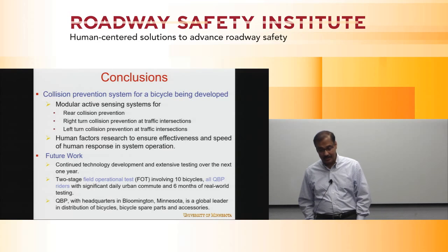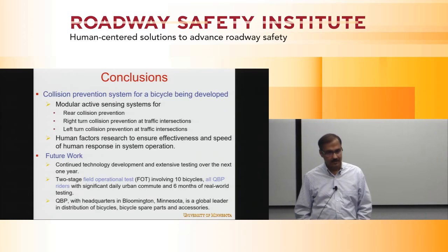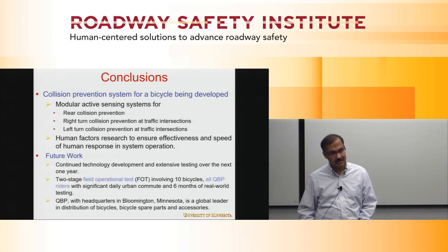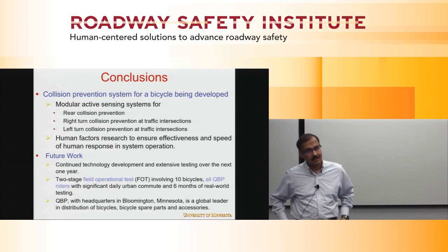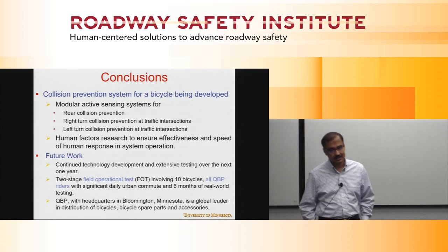Yeah, that's a good question. I don't know the answer to that. We have talked about the fact that if the bicycle falls over, these systems are going to get damaged. So sooner or later, the bicycle is going to fall. But we haven't really talked about water and debris. But there is certainly work to be done on making a nicely enclosed, robust system that is able to survive.